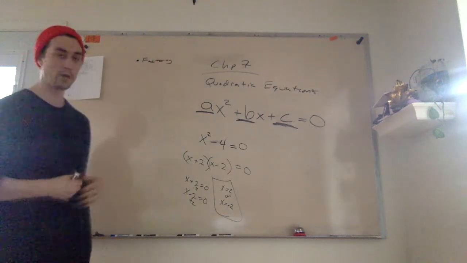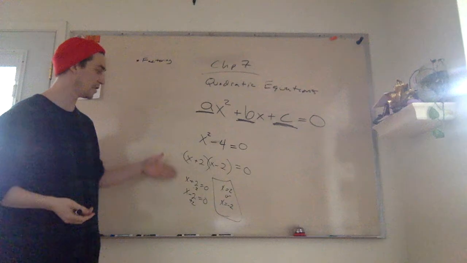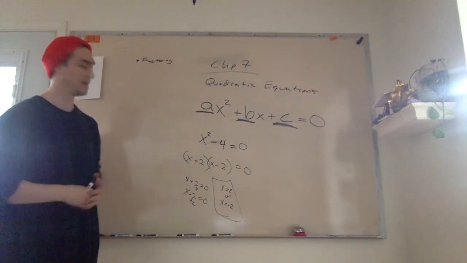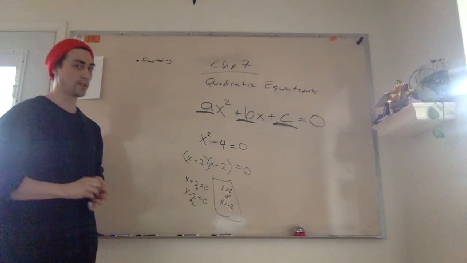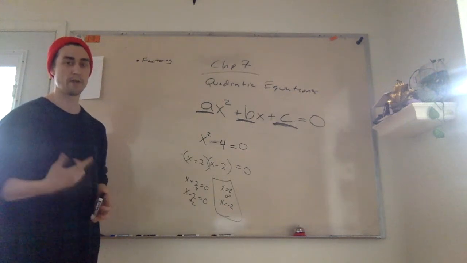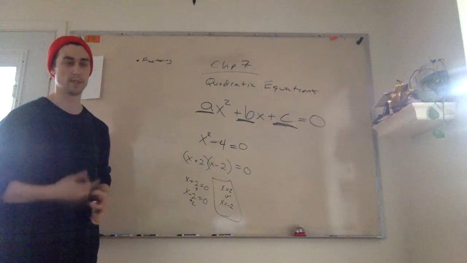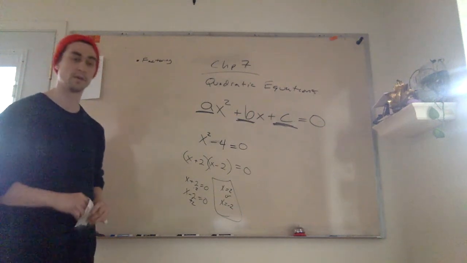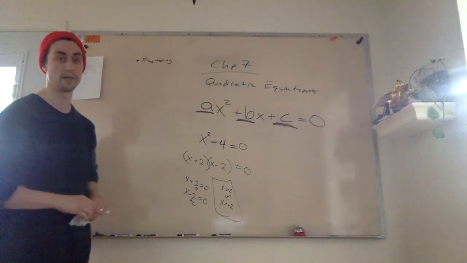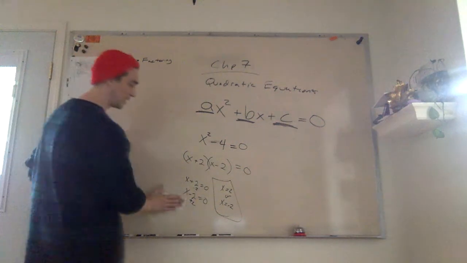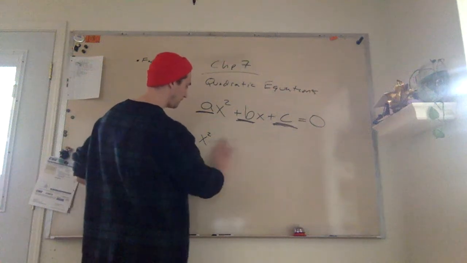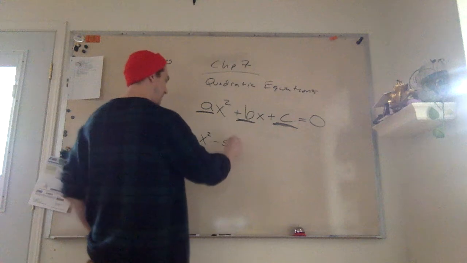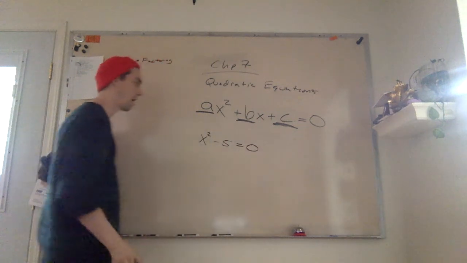I really like solving quadratics using factoring because the logic just works out nice. You get to practice factoring. It's one of my favorite ways to solve them. The problem is that not every quadratic can be solved using factoring because not every polynomial can be factored. That doesn't mean that you can't solve the quadratic, that just means you can't use factoring as that strategy. For example, x squared minus 5 equals 0.